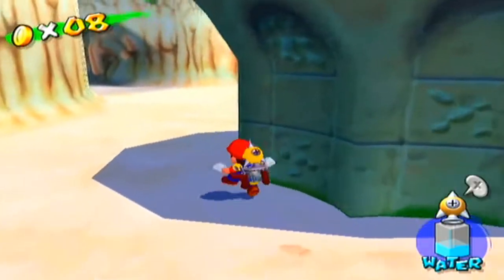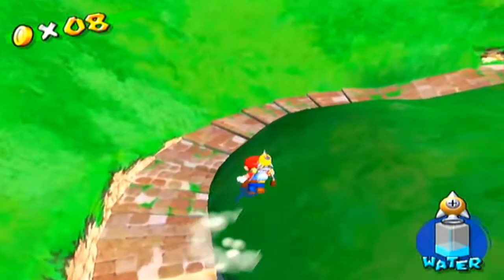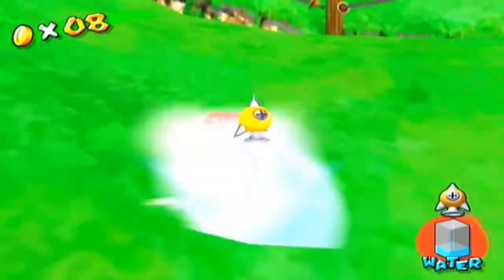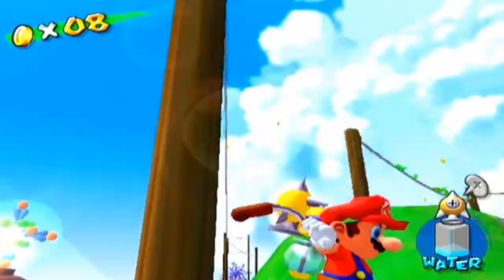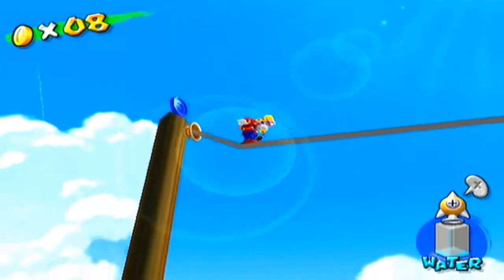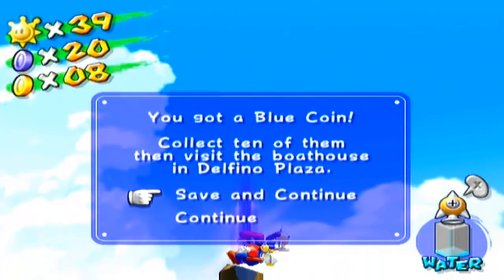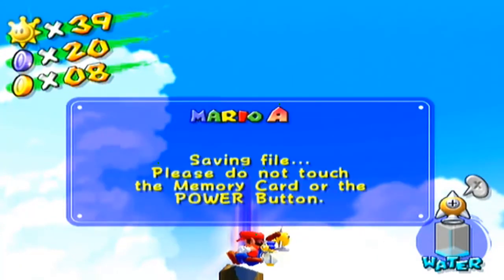Next blue coin is here. Just have a rocket nozzle up to here. Grab it. Next blue coin is on the far side of the map.